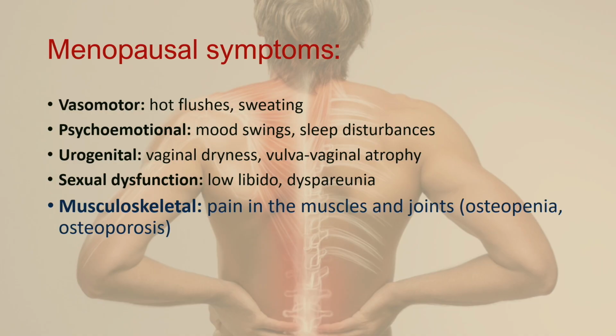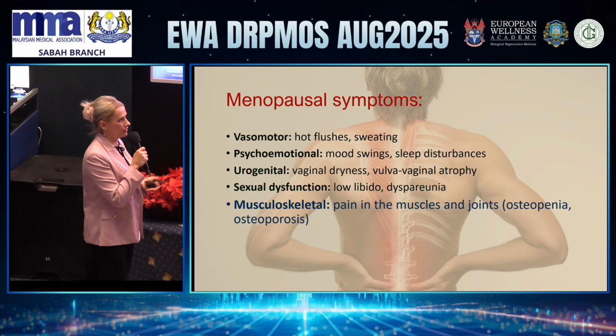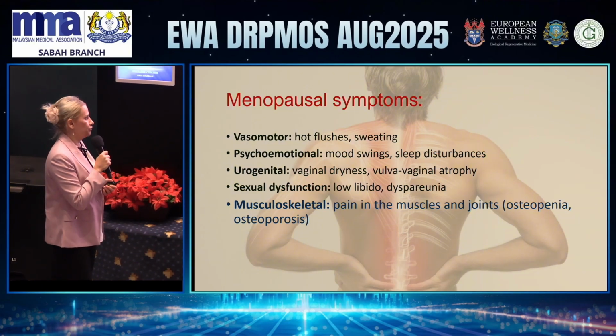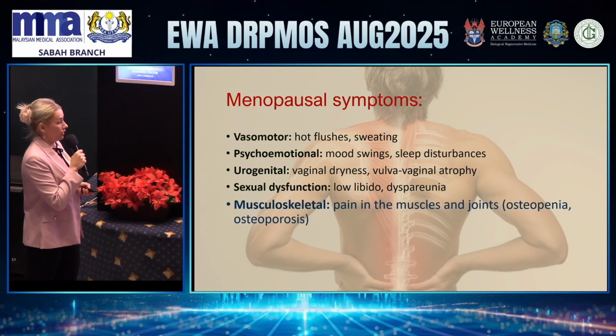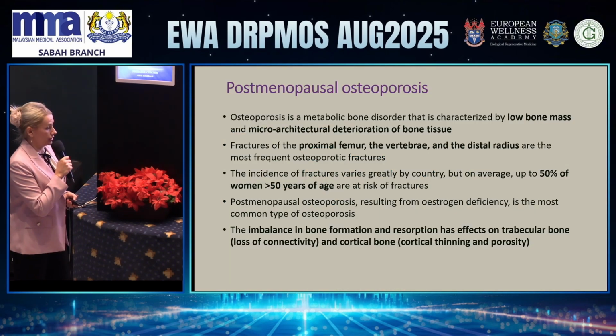Among the symptoms of menopause, I would like to emphasize the musculoskeletal ones, related to loss of bone mass, such as osteopenia and osteoporosis, and pain in the muscles and bones. Sometimes it can be the only complaint that women report at GP visits, for example, and it can be due to estrogen decline, whether timely or premature menopause starts. This pain can be disabling. It's not just some mild pain in the joints and muscles. It can be quite severe, and it seriously impairs and lowers quality of life.